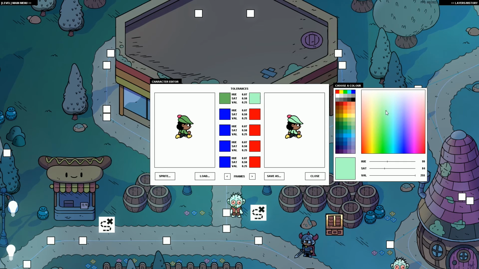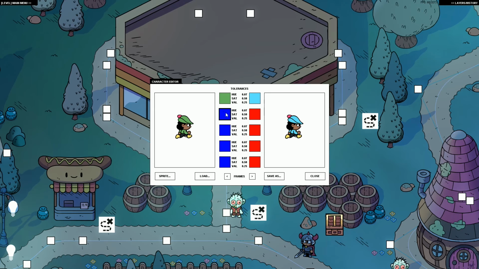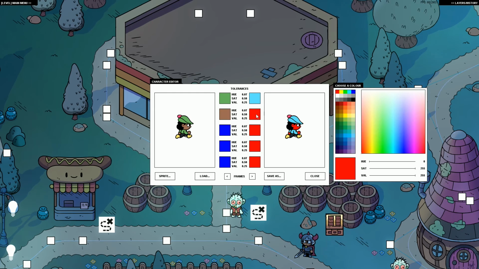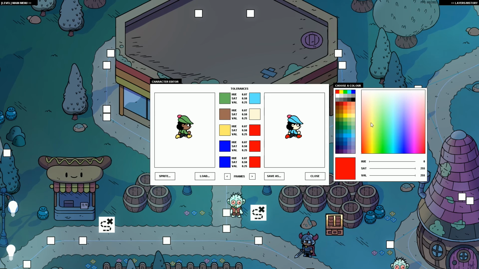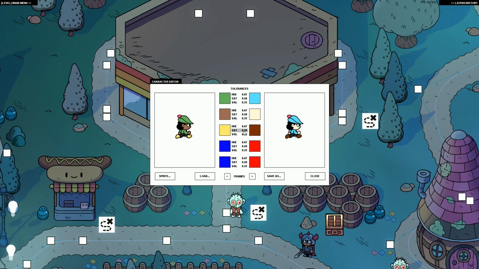So this is going to be a blue archer. Change skin color, kind of really white, and this is how we're going to be changing the player character. You can get quite a lot of variation with a bit of playing around. So yeah, it's all good.